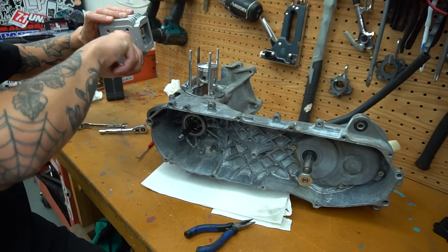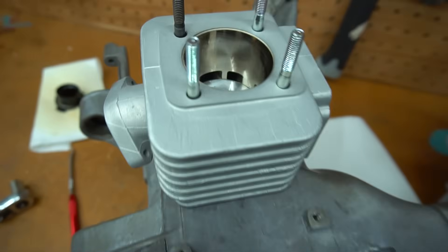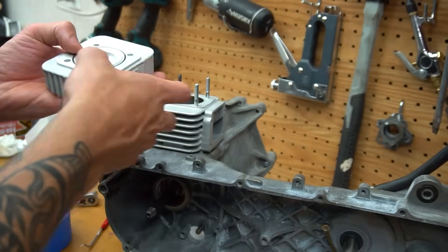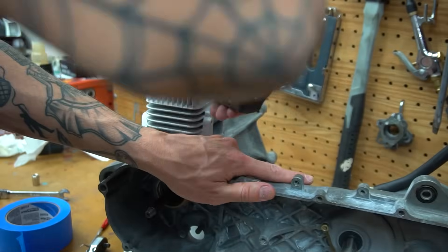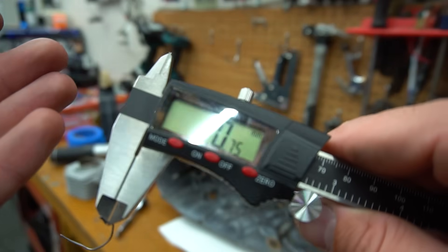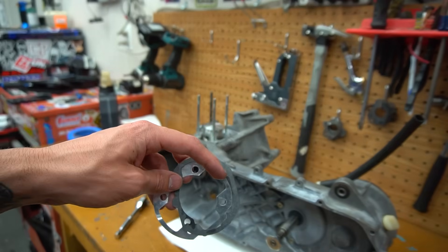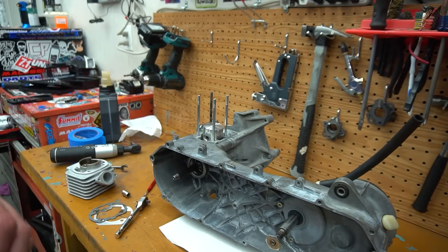We have everything soaking in two-stroke oil. We slid the wrist pin in and got our piston clip in on the other side. I always go back and use my pick to make sure that the piston clip is seated all the way into the groove so it does not fall out and ruin the cylinder. We don't have any piston rings on right now because we're just testing the squish. We taped a little piece of solder across the top of the piston to smash it into the head and check the squish by measuring the solder thickness once crushed. We took it apart, pulled the solder out, used a micrometer to measure it, and we were at 0.75mm — perfect. I ended up going with a thin Stage 6 cylinder gasket and one thin gasket to reach exactly 0.75mm.